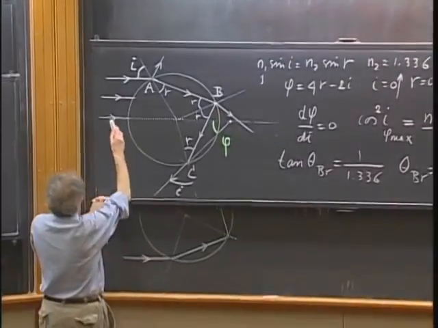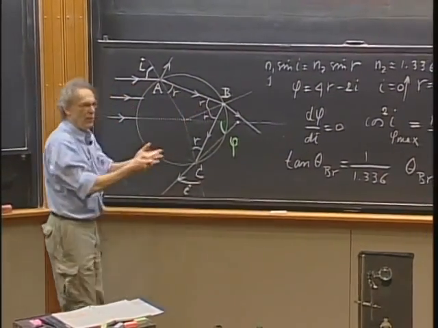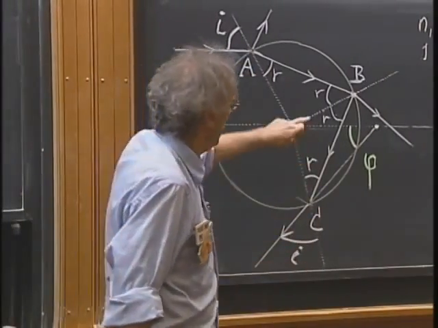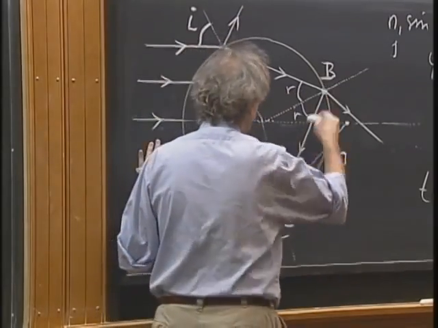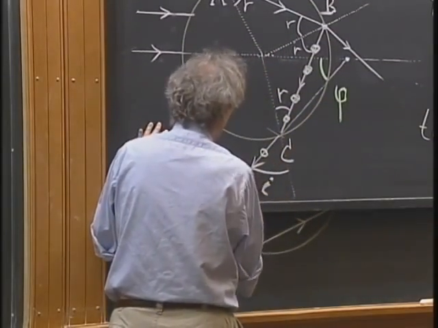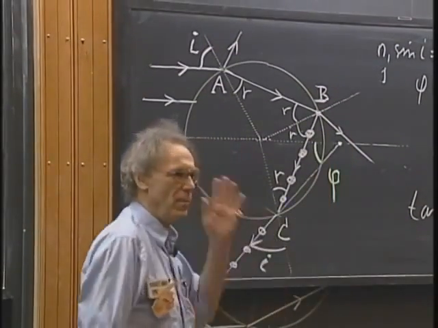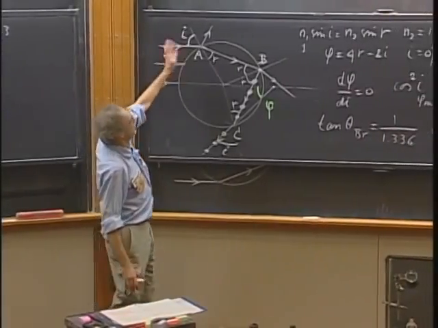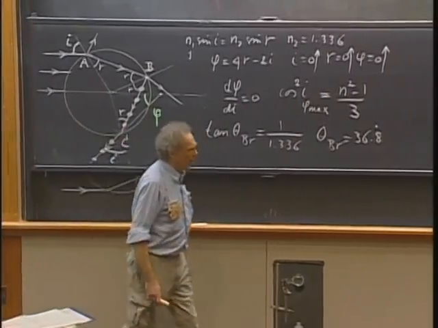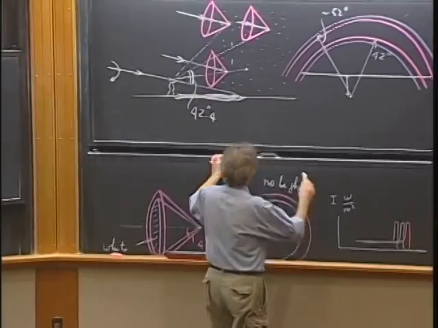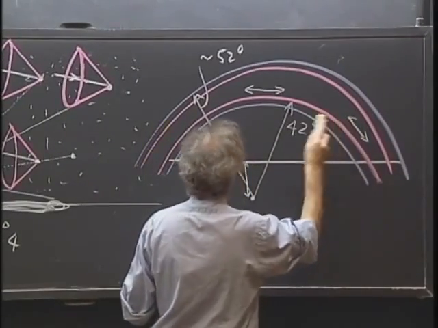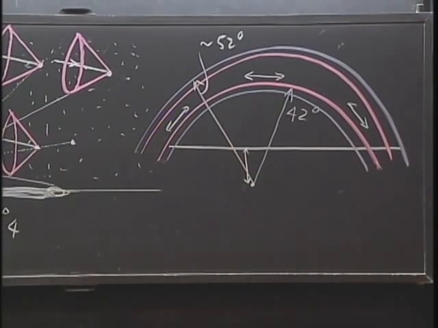So as this light comes in, unpolarized, here it is still perhaps not completely unpolarized, but not very strongly polarized, but it is here that the action starts. This angle is within a few degrees of the Brewster angle, so this light that comes back is polarized perpendicular to the plane of incidence. And so whatever comes out here is, of course, also perpendicular to the plane of incidence. So the E vector is oscillating like this. Remember, the plane of incidence is defined as the direction of the light and the normal to the surface. So that's, in this case, the blackboard. And so the radiation is polarized. You have calculated it for 91% linearly polarized. And because of the axial symmetry of the problem, that means it is polarized like this in this direction, and here it's polarized like this, and here it's polarized like that. Nearly 100%.